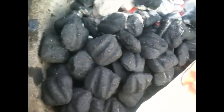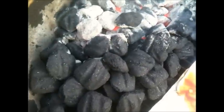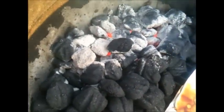I pulled the grate off just to show you how much fuel is left in the grill. At 225, 250 degrees, you have enough coal left in there to burn you another 2-3 hours. So if you want to do a low and slow for a rack of ribs or something like that, this is a nice setup to use. It works well for me.